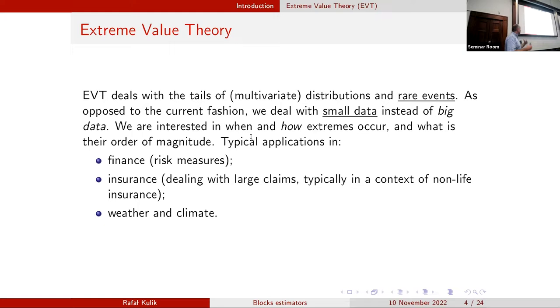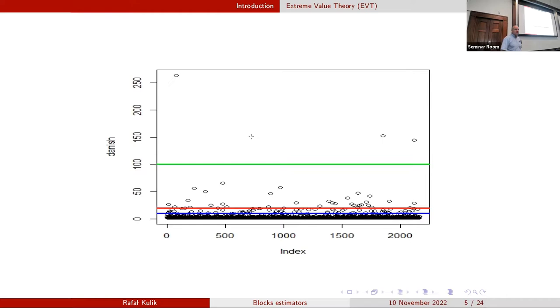And then the last item, which is kind of the fashion at this moment, is weather and climate. So prediction of fires, water levels, floods, and climate development. A lot of development is motivated by practical applications. Now, in this case, the normal distribution is not of particular use. Well, it is not useful at all. And what is the reason?